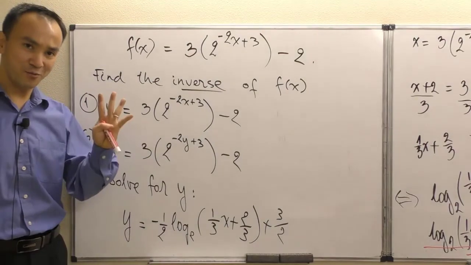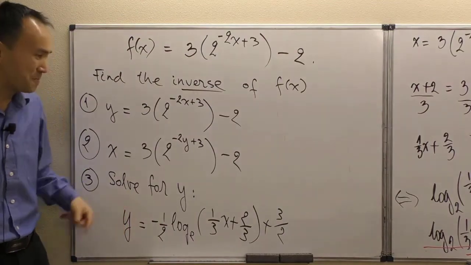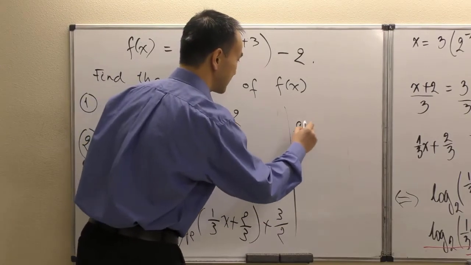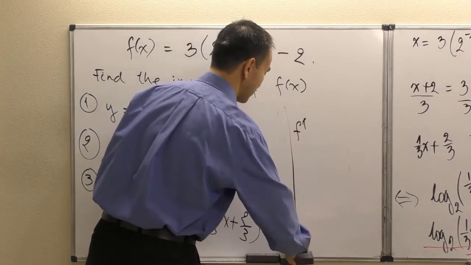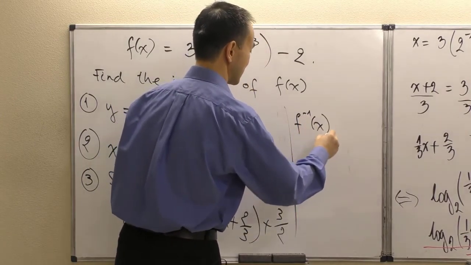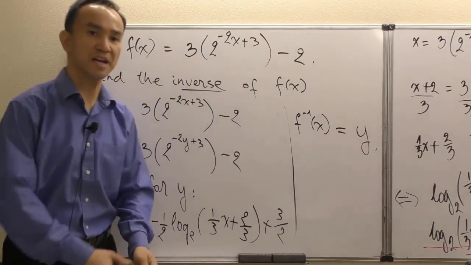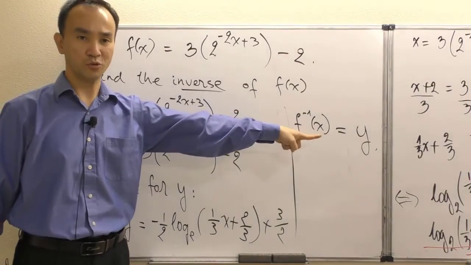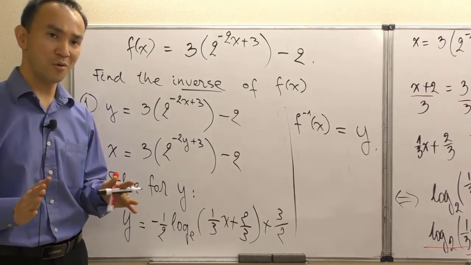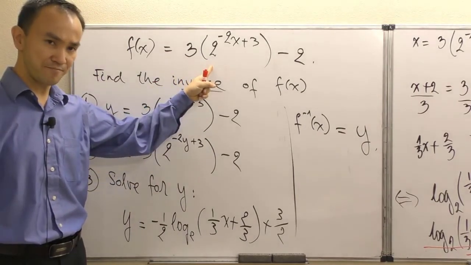All right, so there's still one more step. The fourth step is to replace this y with the f inverse symbol. If this is f, then now we have found the inverse, f inverse of x, is all that. I have so much of a narrow space, so allow me to simply write f inverse equals y. This is y right here. That's what it is. So now what have we got? This function from the beginning.